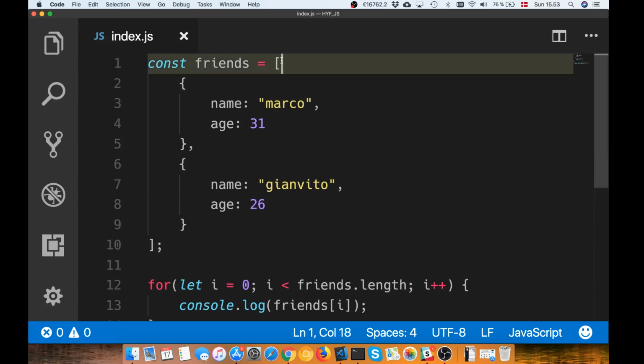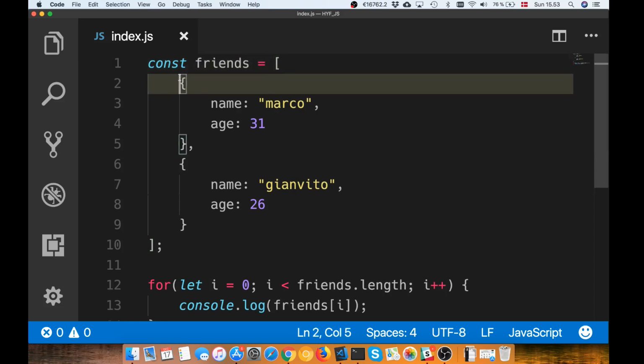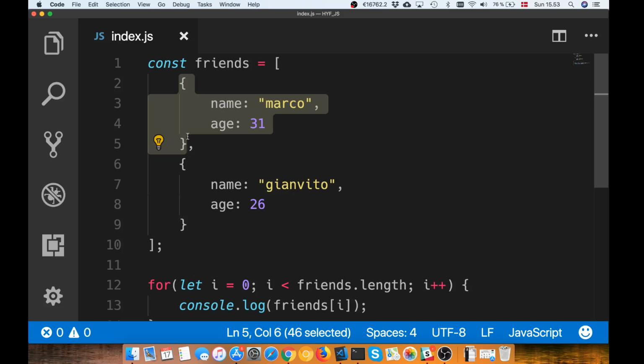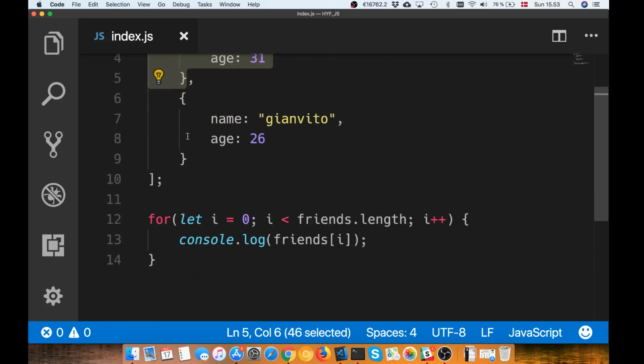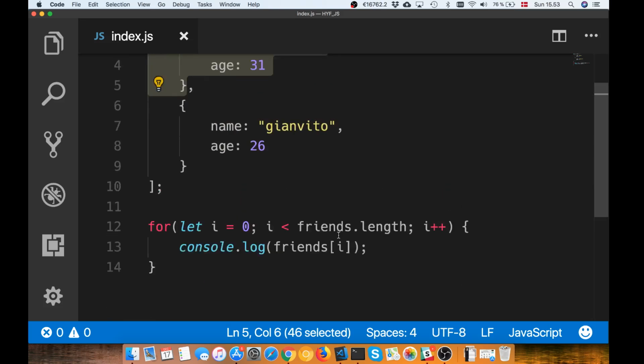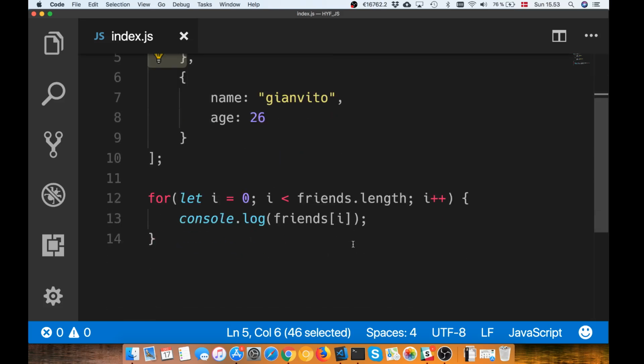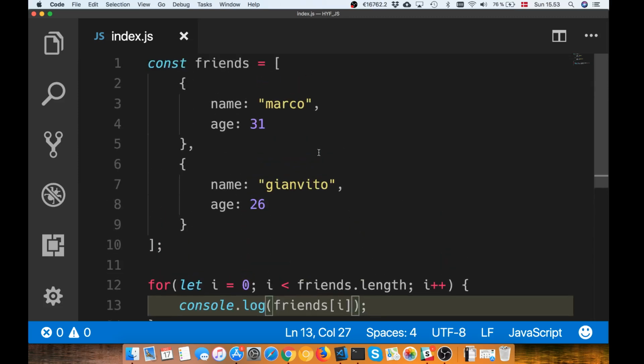Also, try to write in a way that is easy to read, right? But this is an array of objects. You agree with me? Now I'm iterating over this array, and I want to display only the names.